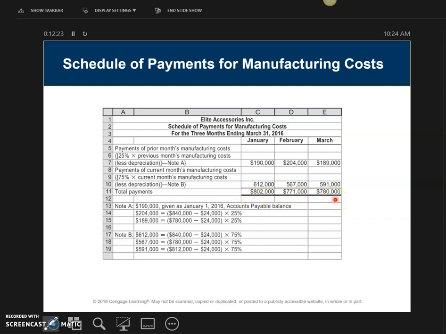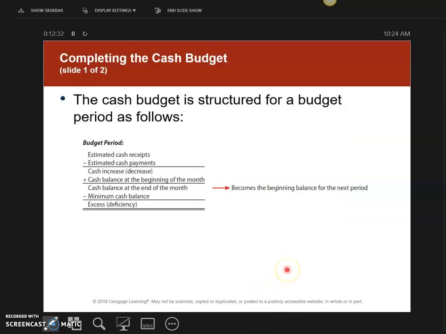So now we know the money coming in, when it's coming in. We know the money going out, when it's going out. Our next slide is going to represent a formula that you absolutely must memorize and commit to heart. How much money I'm getting minus how much money I'm spending will have an increase or decrease of my cash. Obviously, when I get more than I spend, I increase my cash. When I spend more than I get, I decrease my cash. I'm going to add that to the cash I had at the beginning of the month, which tells me how much I should have at the end of the month.